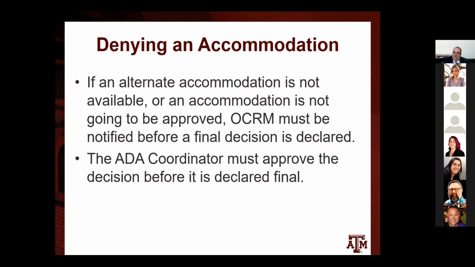We would say, hey, we couldn't find a reasonable accommodation. We would write it up and then bring it to the ADA administrator, and they would have the ultimate say on whether or not it's reasonable to deny the accommodation. Generally, again, very, very few have gone there. Actually, one since I've been with the university, and the ADA coordinator sided with the department, saying it was unreasonable to grant that level of accommodation.